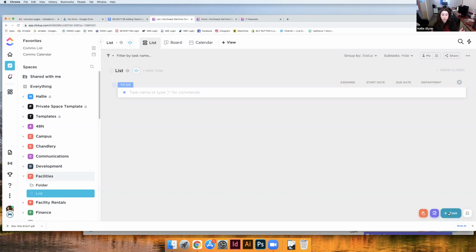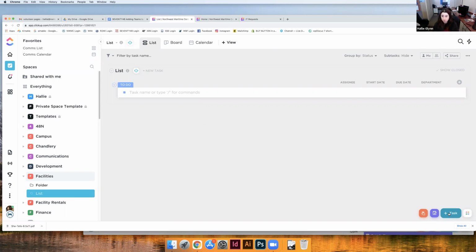Okay, so those are all of the ways that you could add tasks to ClickUp based on how those things came into ClickUp. I'm looking at the time and realizing that we might not cover everything, but I wanted to cover really quick some basic expectations for using ClickUp for cross-functional projects.